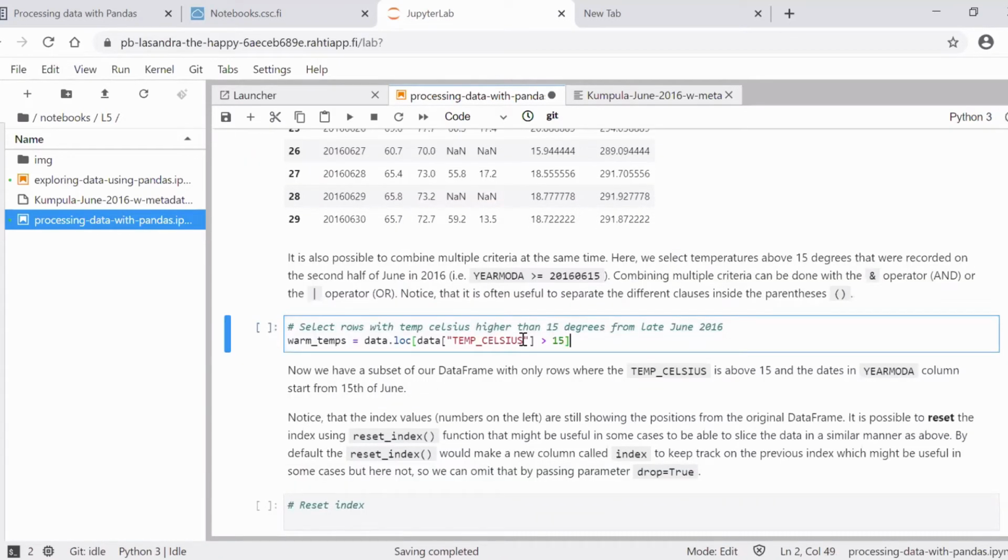So here we are still selecting the rows, the days where temperature was greater than 15. And then we want to add another condition based on the date, so from late June. So how can we do that?